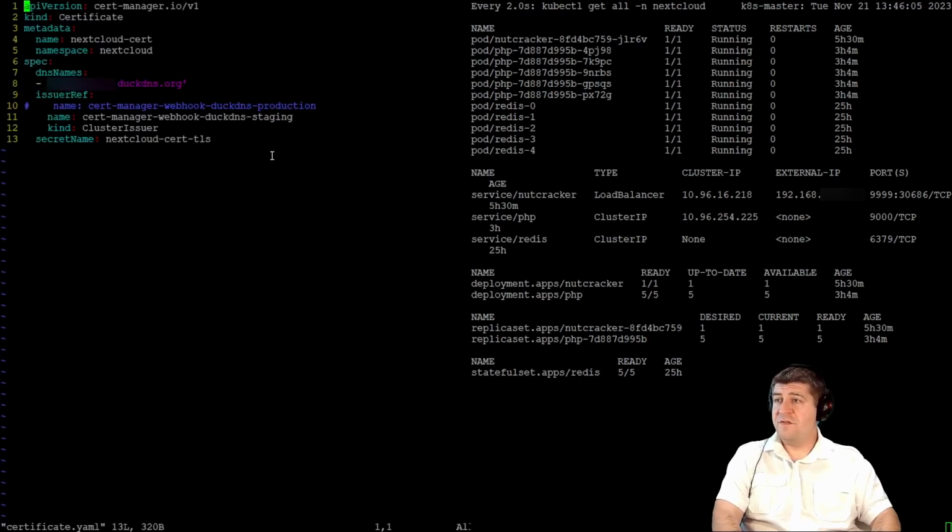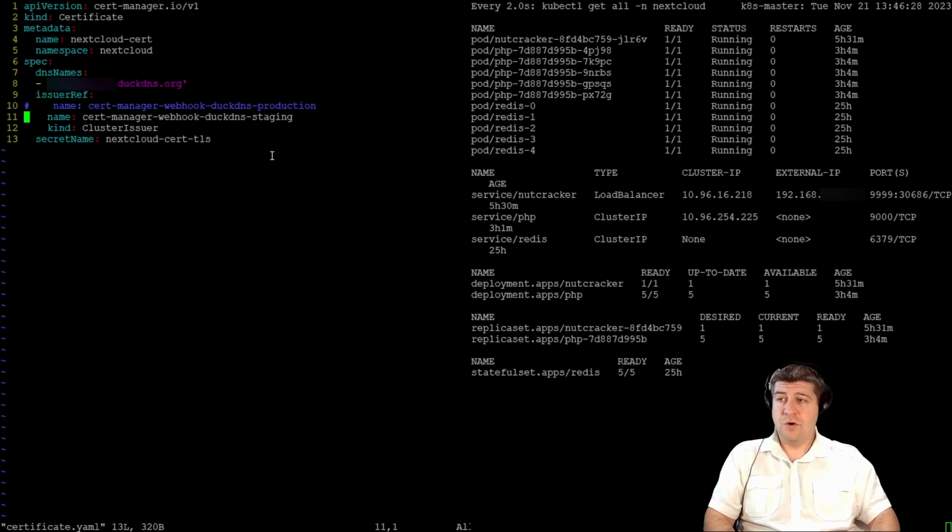The certificate, so we have a kind Certificate. The metadata is nextcloud-cert, that's the name. The namespace is nextcloud. Under spec, DNS names, we define our dynamic DNS address, and the next piece is the issuer reference.